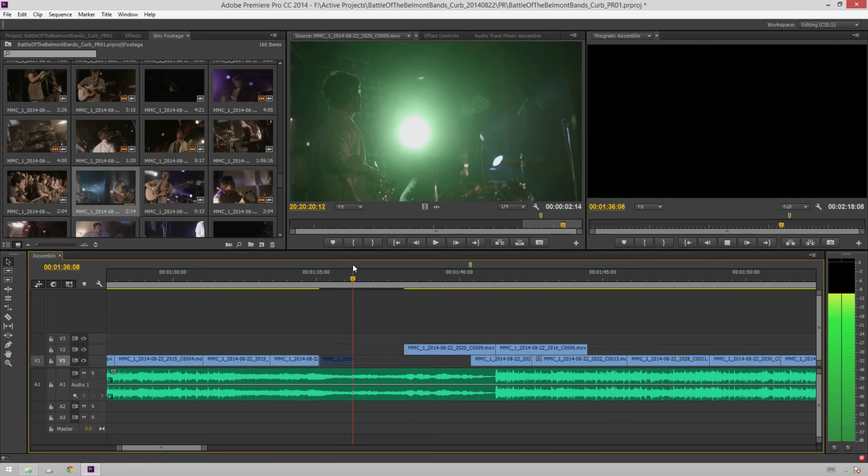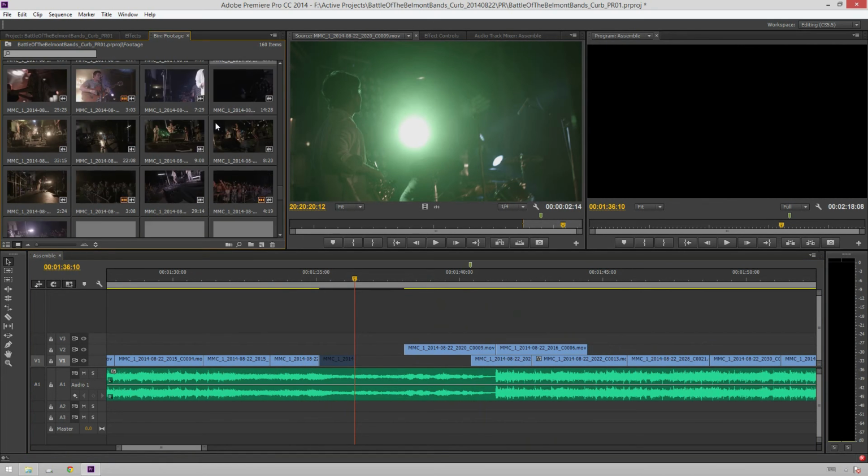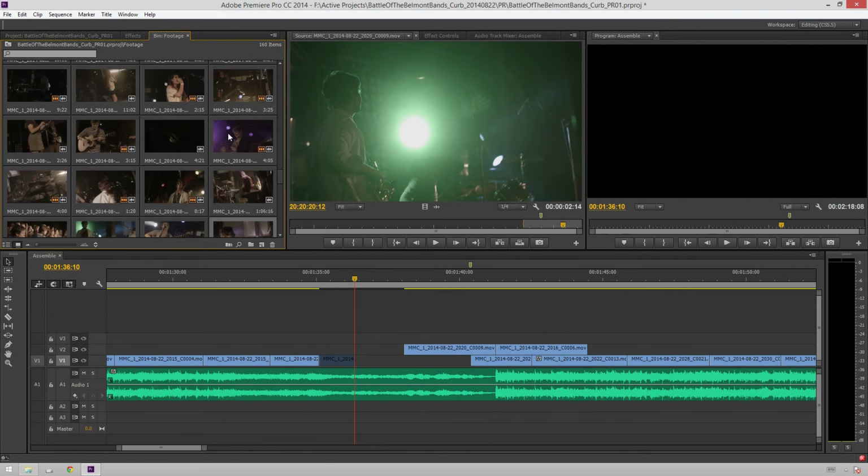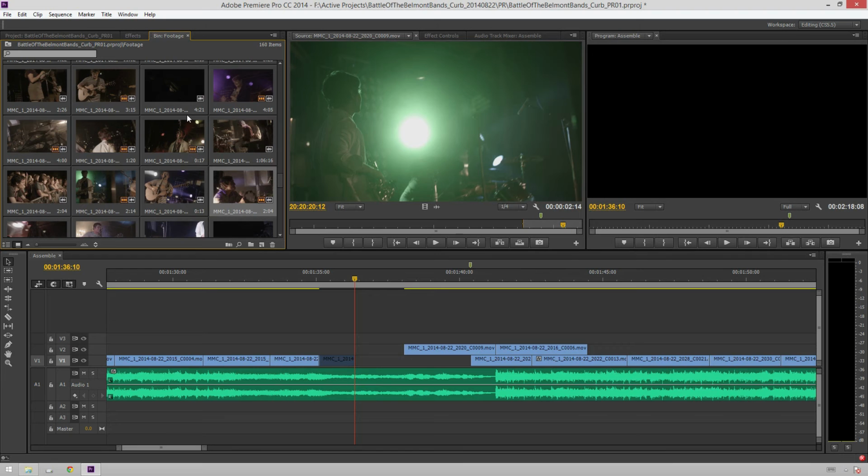Hit Control B for clip enable, which is another one that I assigned myself. Keyboard shortcut. This is why this isn't a tutorial, it's a walkthrough, because I'm using a lot of keyboard shortcuts that I assigned myself. Command B in Final Cut was clip enable, and that's where I learned about enabling clips. Another Final Cut keyboard shortcut I brought over was Control J for speed.